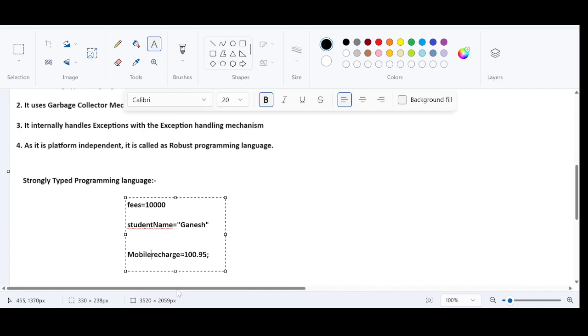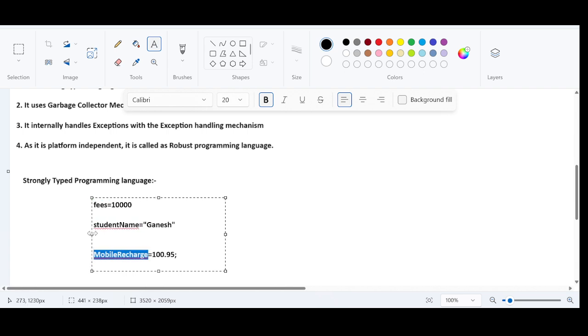So whenever you want to save some data in the Java programming language, we will have to ensure that it has an identity first. Firstly, we should ensure that the particular value is getting an identity. Identity in the sense any user defined name, right? So these are the values and these are the identities. It can be user defined.